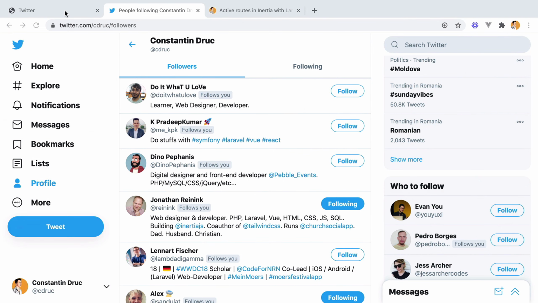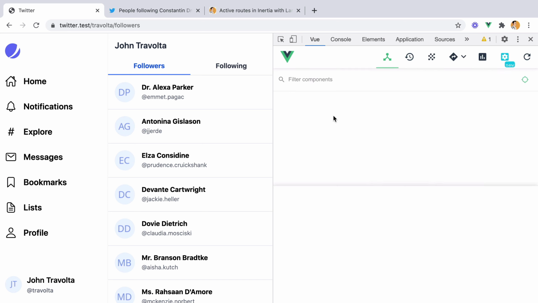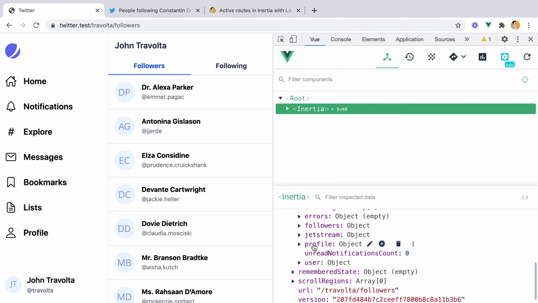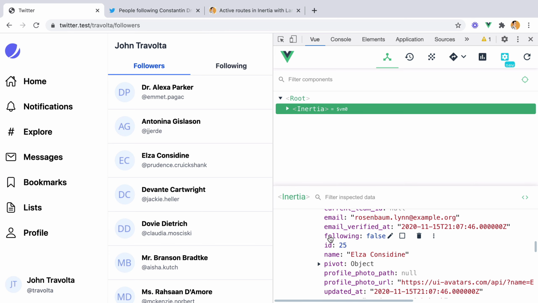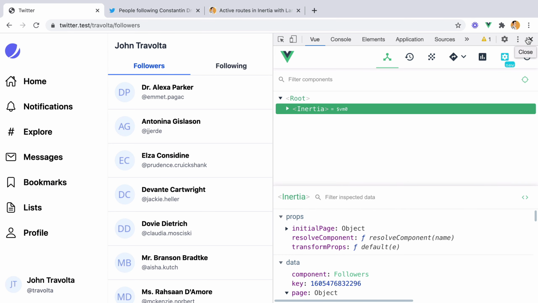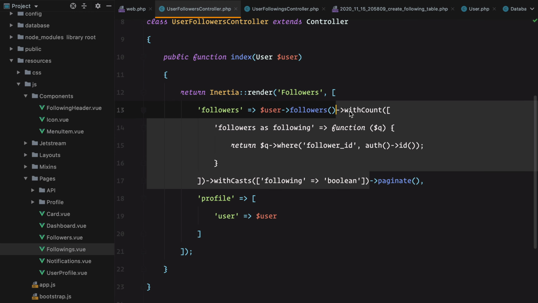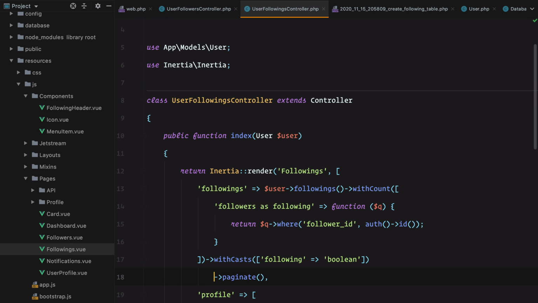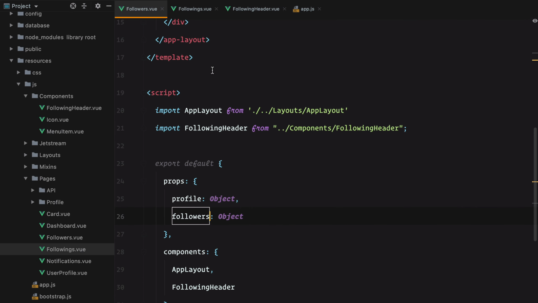If we go back and refresh our followers and check our Vue DevTools, if we go to props, followers, data, we now have an additional following property. Okay, so let's do the same for the following. We'll grab this, go to followings, and now that we have this information, we can render the two buttons, the following and unfollowing button.